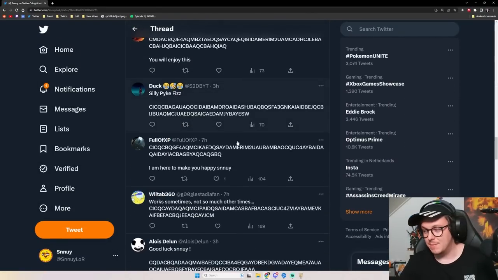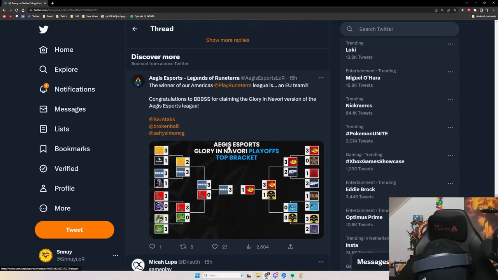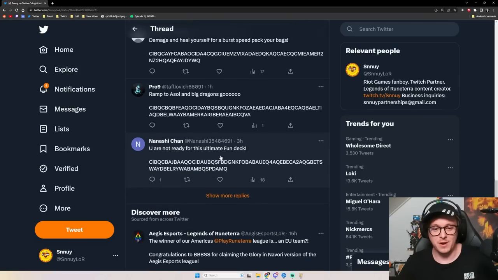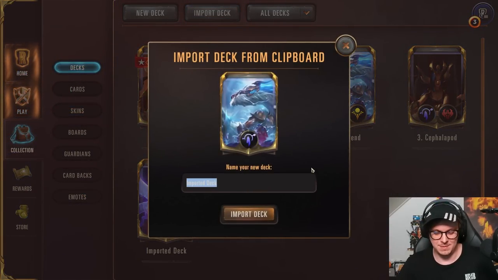I'm just gonna go completely random. I'm actually gonna look away. Okay, hold on. I'm just gonna do this, okay? So you know I can't see my screen. I'm just gonna scroll randomly, and then whichever is in the middle of the screen, I'll pick. All right, here we go. I scrolled down really far, so I guess that means it's this one. You are not ready for this ultimate fun deck. That's usually not a good sign, because I make ultimate fun decks, and most of them are terrible.